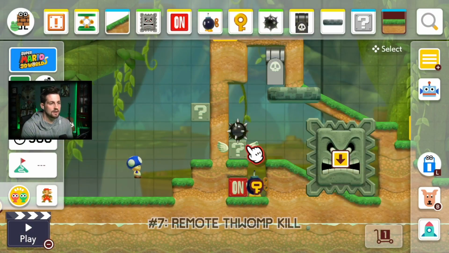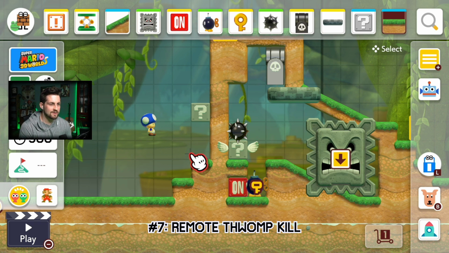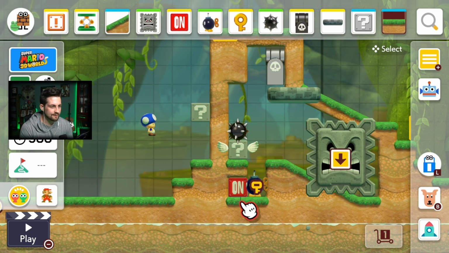Glitch number 7, we went over a bunch of different remote bomb activation setups where a big bomb is in the same kind of tile as a hidden block. So when you hit a different hidden block, then it refreshes that hidden block and destroys the bomb, breaks it, kills it, whatever. You can also do that with other enemies.